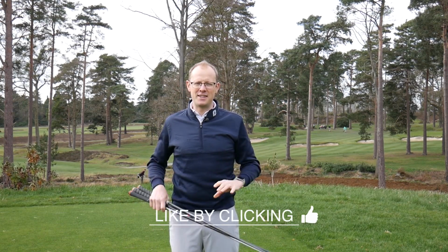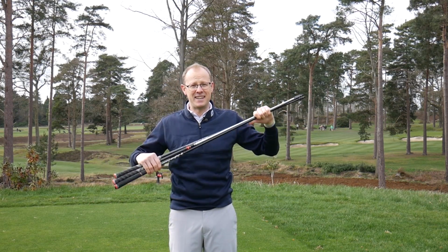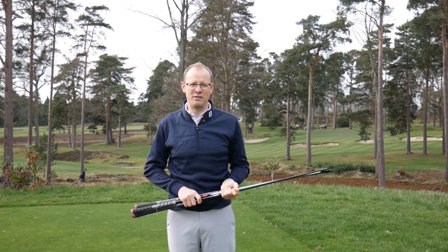So there you have it, guys. There's an awful lot to unpick there. I hope I haven't caused any added confusion, but this was a test that we wanted to do to see how much of a difference the shaft makes to the performance of the driver, and it has thrown up some really interesting results.